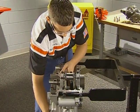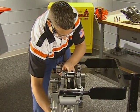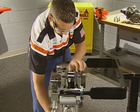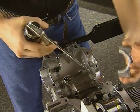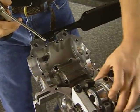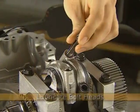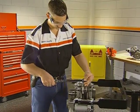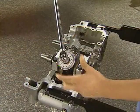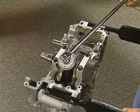Pull the connecting rod up into position. Double-check the orientation of the rod bumps and the piston markings. Lubricate the journal and install the caps. The number on the cap and rod must match. When the caps fully seat, install the bolts. Torque the cap bolts to the specified torque. Next, using a torque angle gauge, tighten each an additional 90 degrees.